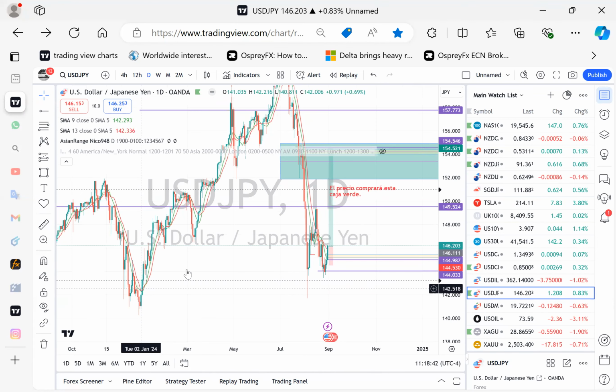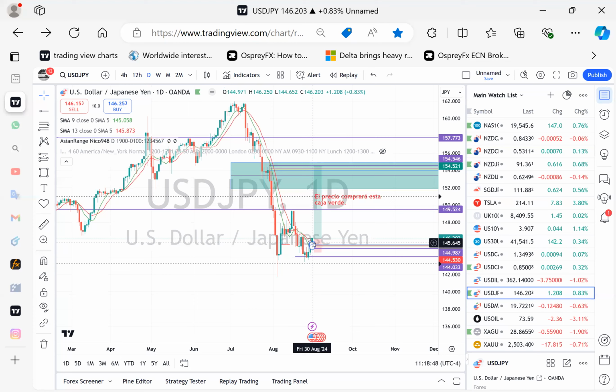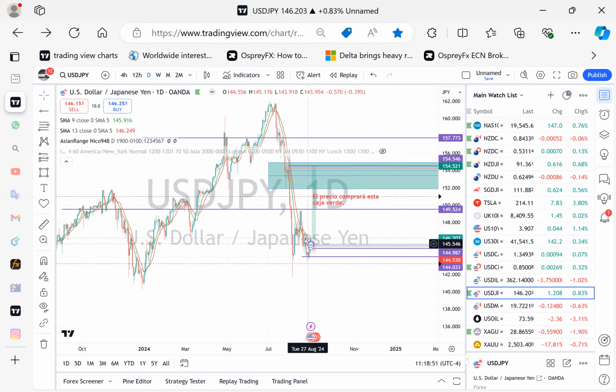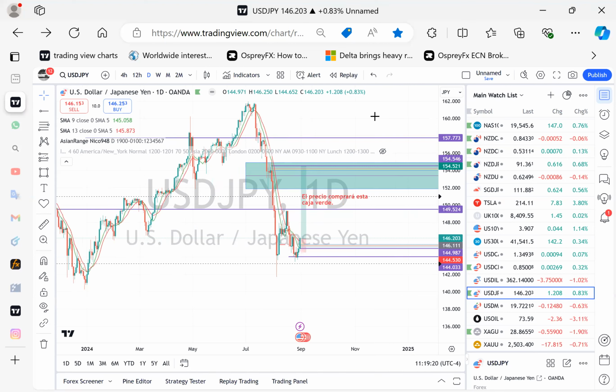It crossed over our moving averages. In this case, price is just now crossing over our moving average on the daily. Same thing. So it's a double bottom. This wick right here is a liquidity grab. Once we got the liquidity grab, we got the CHoCH, the push up and the pullback to our 78%, which we should have gotten our entry. And now we on our horses, we going up. This trade setup is a great trade setup, and all we have to do is enter the trade and be patient.